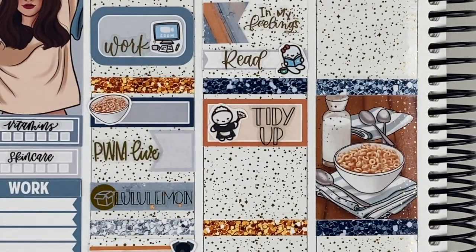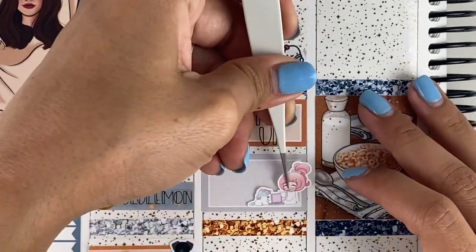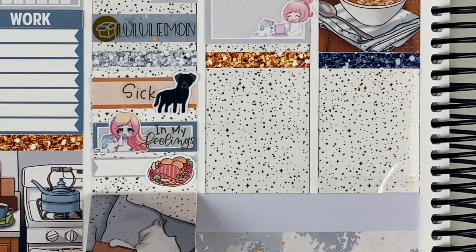I know I have pizza night stickers somewhere. I know I have some from Magic Prince Co., but I cannot find them. I know I have them in silver, and I could have sworn I had them in gold too, but I had to write it in. I used a glam planner girl to mark that. And then we played some chess. I used a paper and milk Maru.